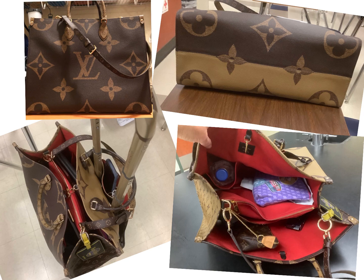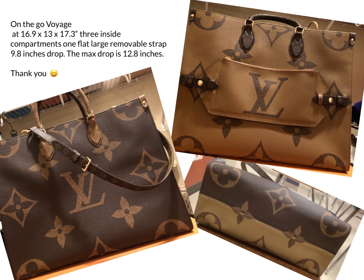The zipper and the sleeve are really what makes this bag. Without that trolley sleeve it does not belong in an airport — any bag without that will tip over if you try to put the handles on it. I love the organization of it; it has a lot more organization than most of the bags Louis Vuitton has had in the past. It has three inside compartments: one flat large pocket, a bigger-slash-smaller pocket on the other side, plus the zipper compartment, which is really good. It's a big bag with a lot of space.